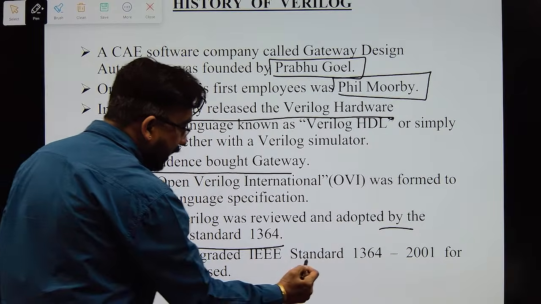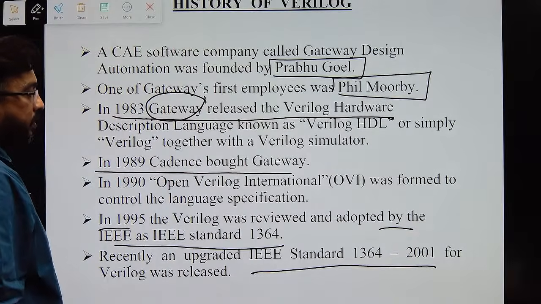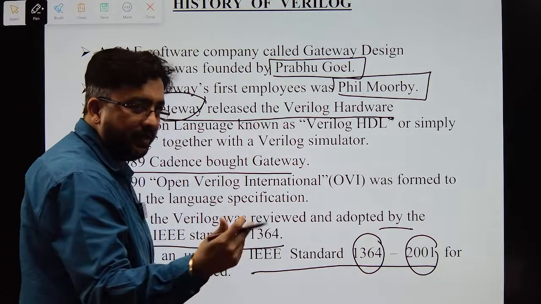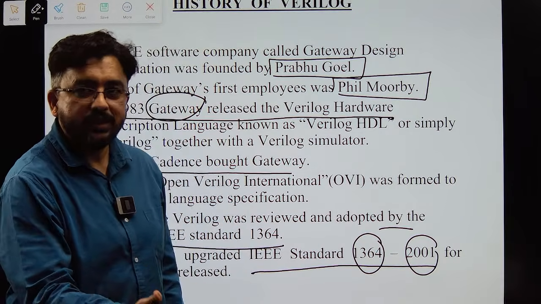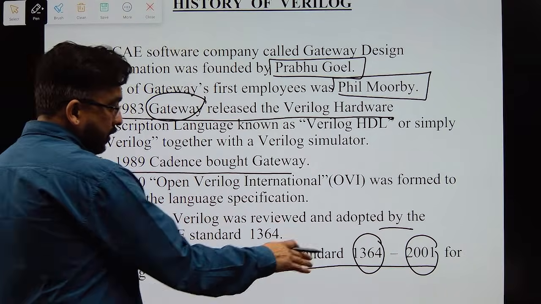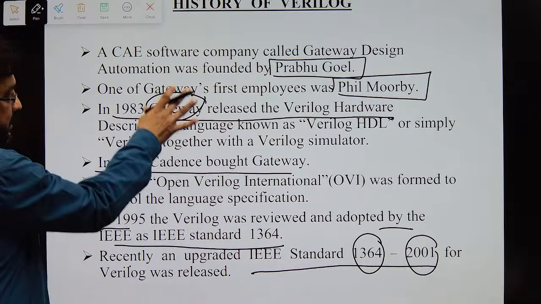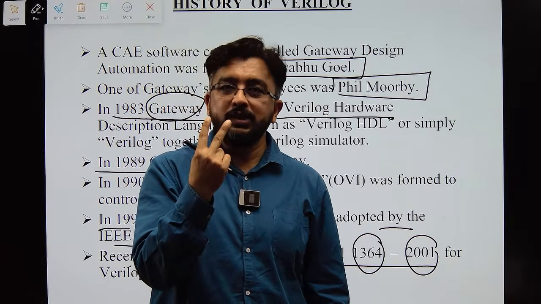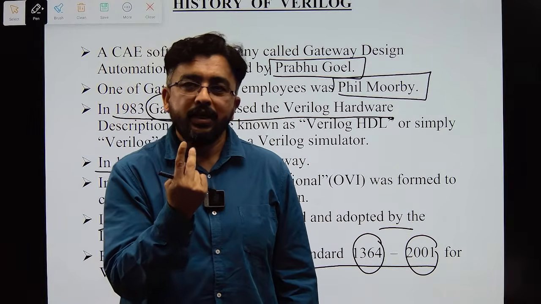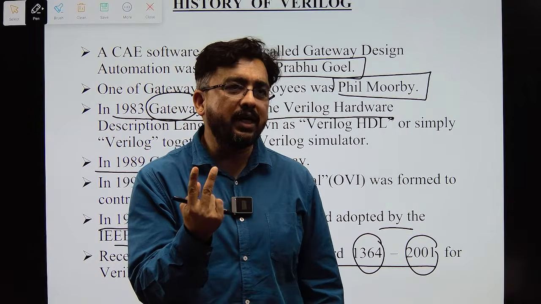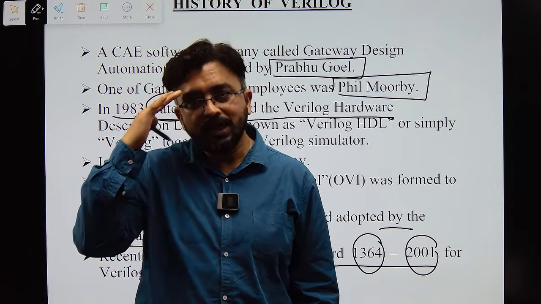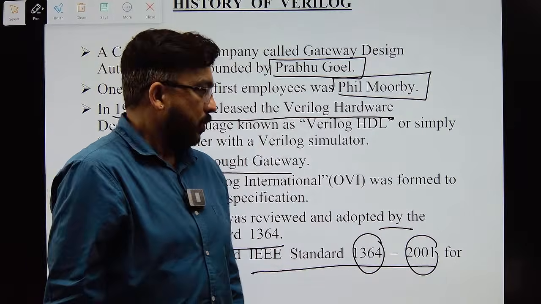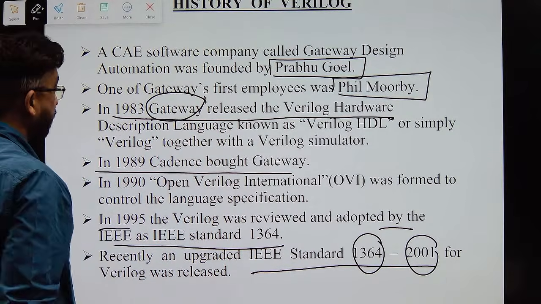Recently an updated IEEE standard is 1364-2001. 2001 is the year, and 1364 covers the syntax, libraries, and everything available. I'm not much sure, but I will check and let you know. So two great people, scientists or engineers, Mr. Prabhu Goel and Mr. Phil Moorby. Prabhu Goel sir is, I think, from IIT Kharagpur or IIT Kanpur. I will check that and let you know. So this is about the history of Verilog.